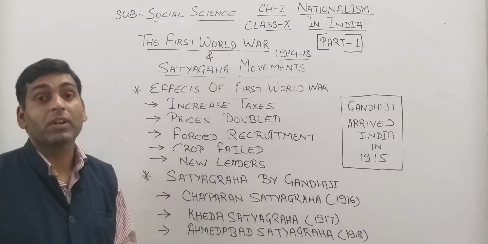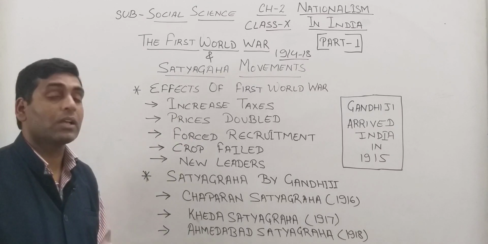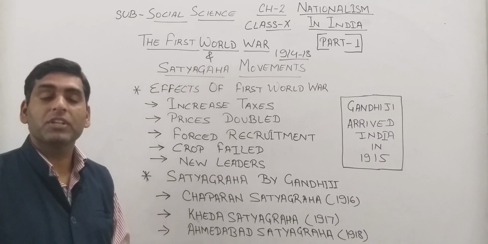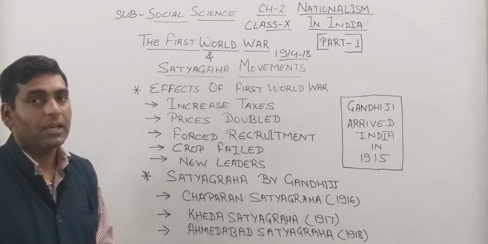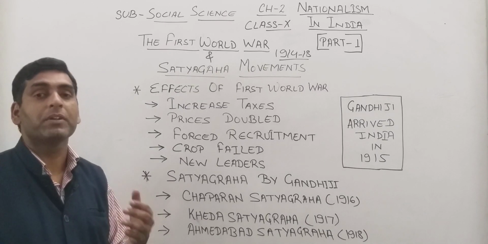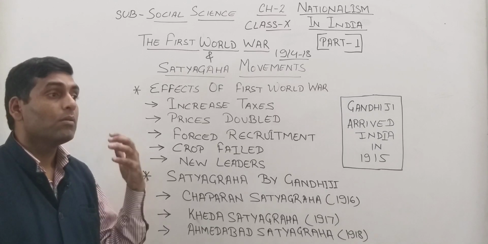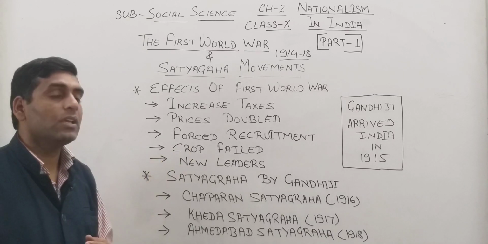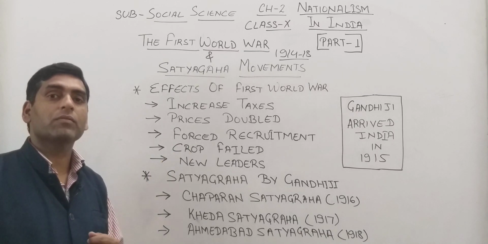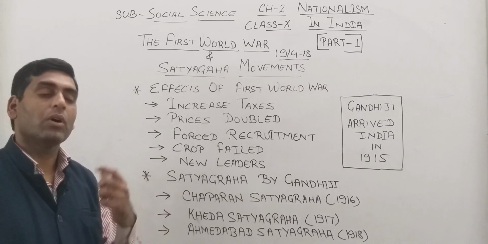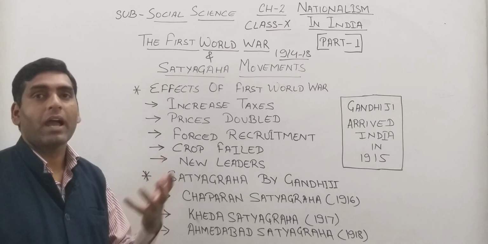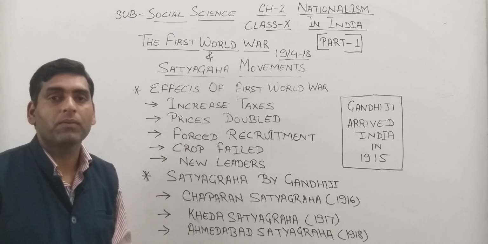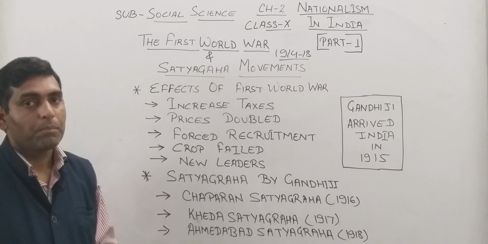Forced recruitment. This is one of the important effects of the First World War. The British government forcibly recruited Indian soldiers, especially people living in villages, for the battlefield as British soldiers. That was very disturbing for Indian society, because most families had only one son, the one person who earned the livelihood for the entire family. So this particular reason is very much responsible for the aggression of Indian people.